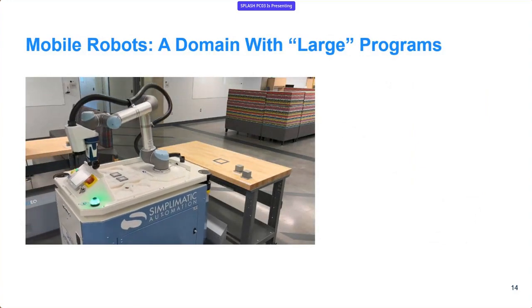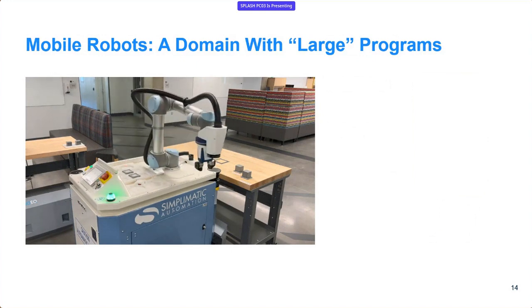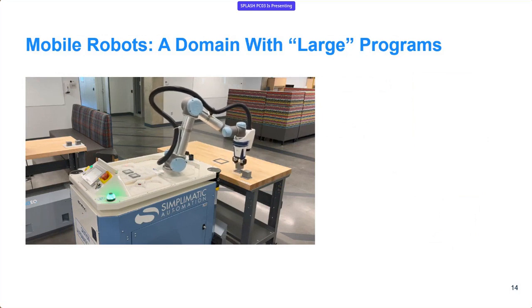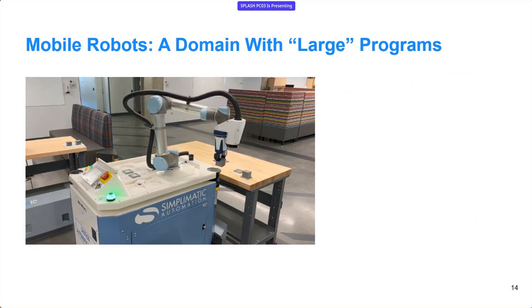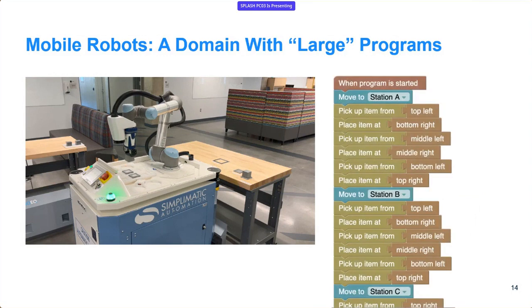So in this work, we're going to look at one specific domain, which is mobile robots. You have a robot with a movable bottom part that can drive around in a room. And then you have a robot arm with all the standard industrial robot arm mechanisms. There are languages available already, especially for programming the robot arm part. The reason this domain is useful for us is that programs very quickly tend to look like this. Even though we are already providing abstraction, for example for moving from one place to another, we say the robot can under the hood do, I don't know, machine learning, we don't care, some mechanism to learn how to go from A to B.